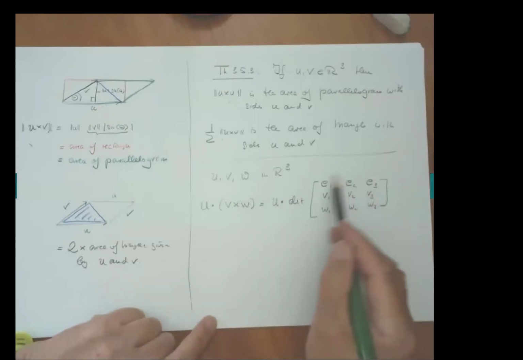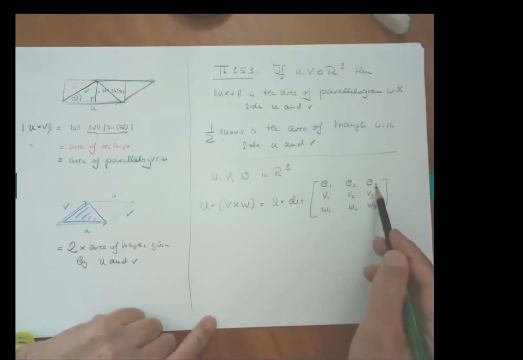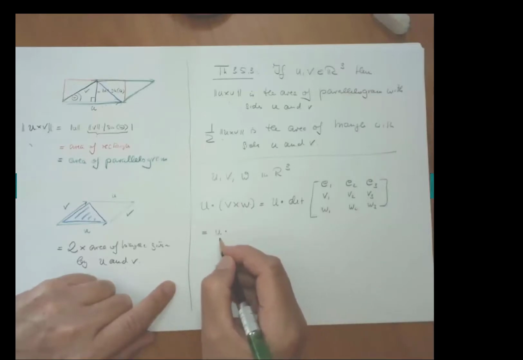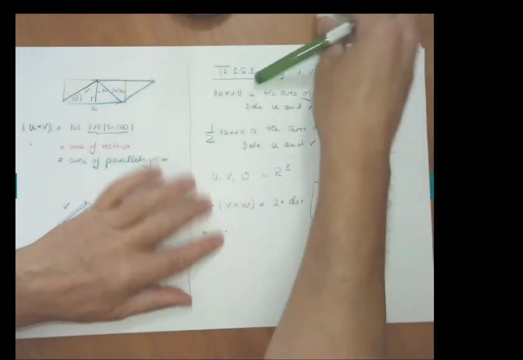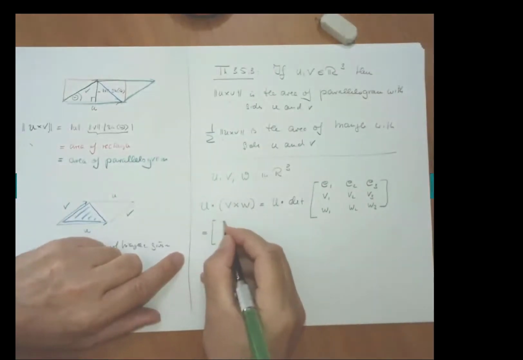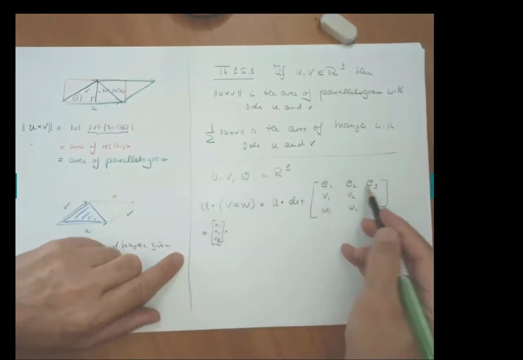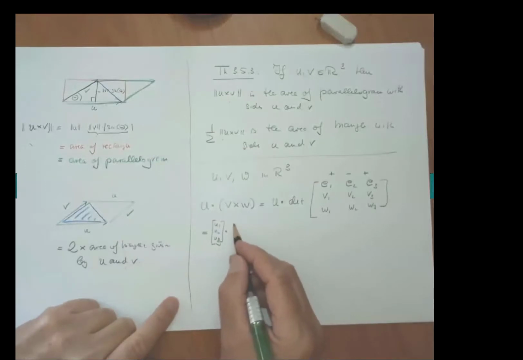And now, in order to calculate the determinant, I have to expand it with respect to the first row. So we have u dot, and maybe I can make this a little bit shorter by writing this already out here. So this is u1, u2, u3 dot. And now I expand with respect to the first row, so now make a big parenthesis.